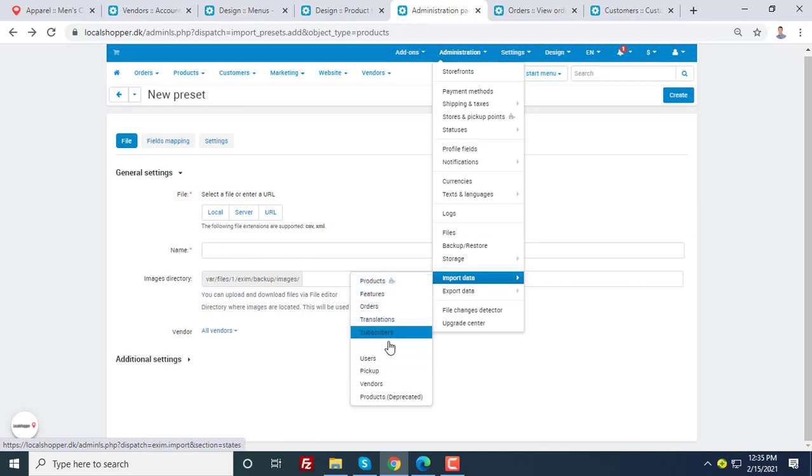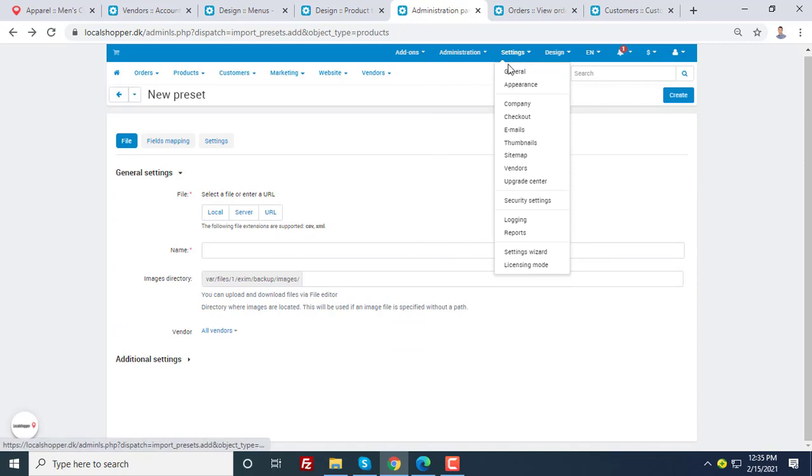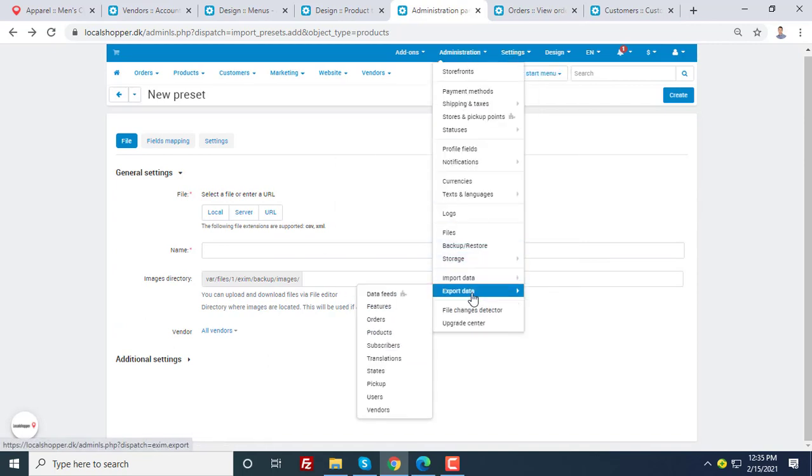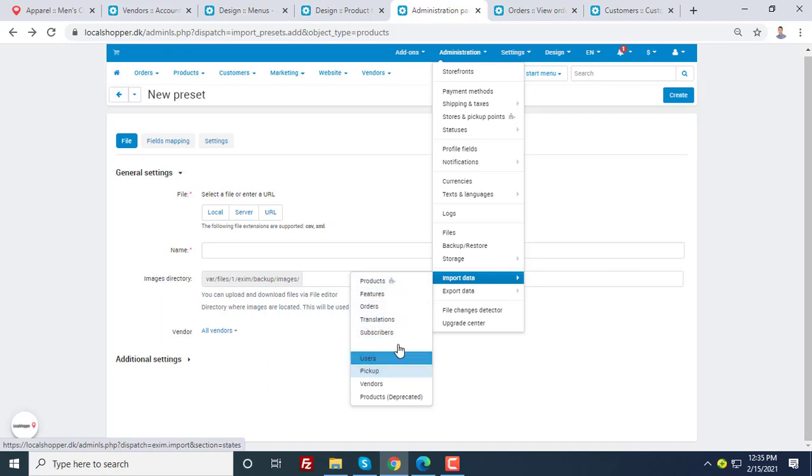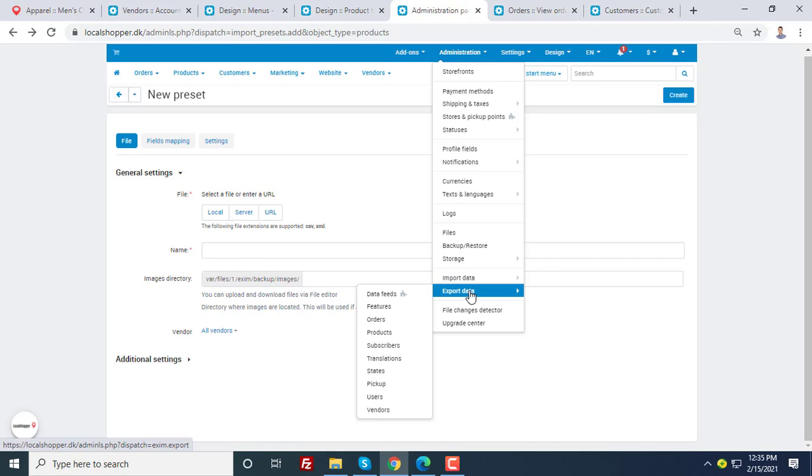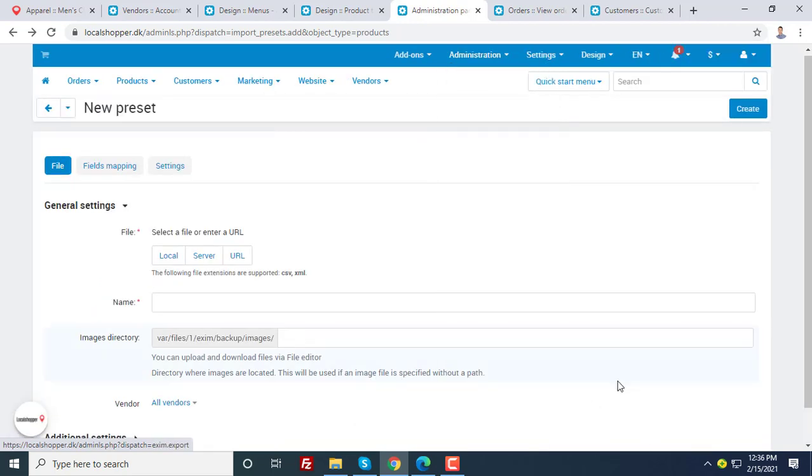Products, features you can import here, state, user, pickup, all sections you can import here. Export, in the import section, you need to select what type of data you want to import. Export is the same, what type of data you want to export from your server.